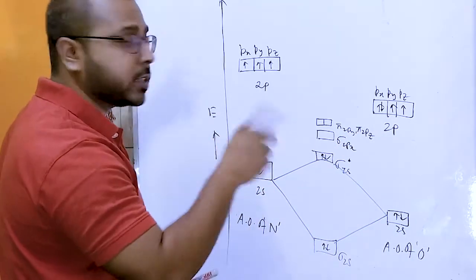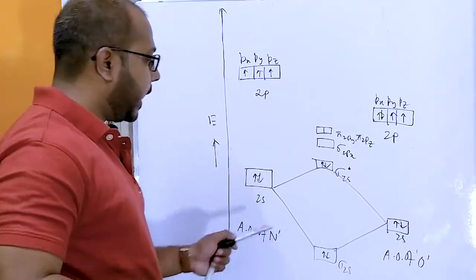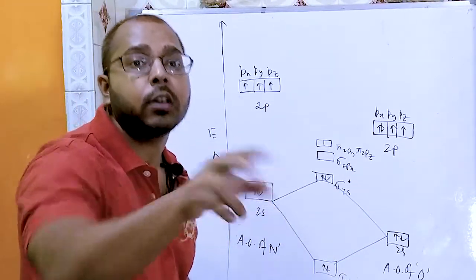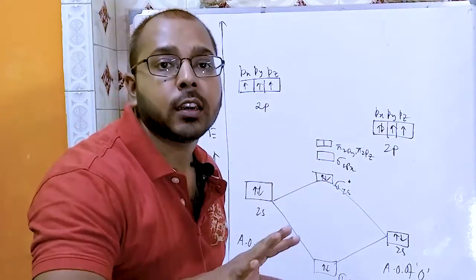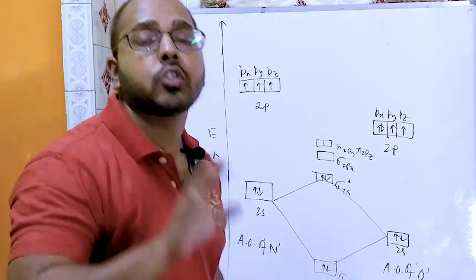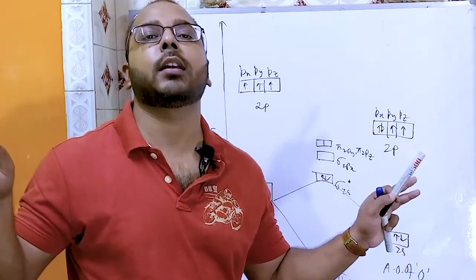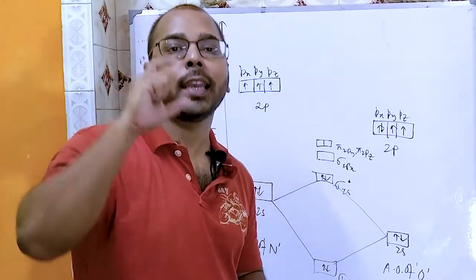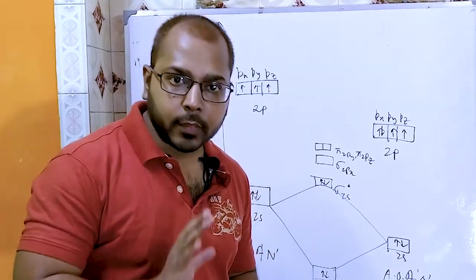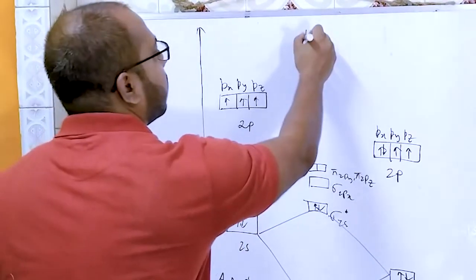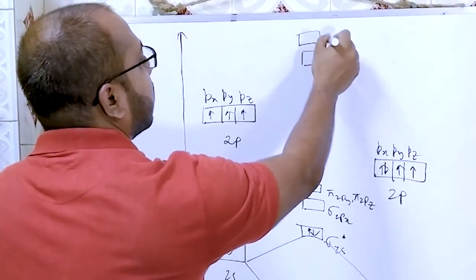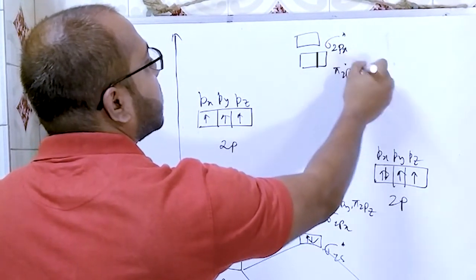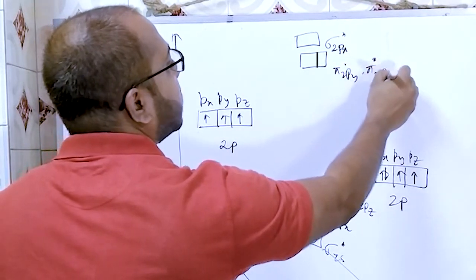py pi, pz pi, but that is normal case because oxygen has the electron 8, nitrogen has the electron 7, so together will become 15, so it is greater than 14, so sp mixing will not be there. sp mixing के लिए इलेक्ट्रॉन नंबर 14 या 14 के लेस होना चाहिए. Got it? Now this is like total our normal case. So pi 2p y star, pi 2p z star.